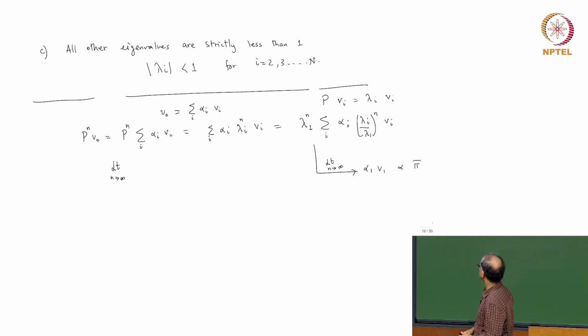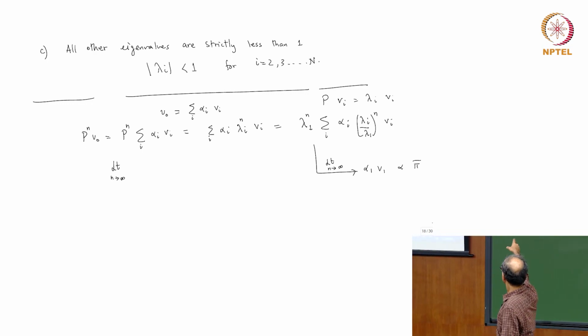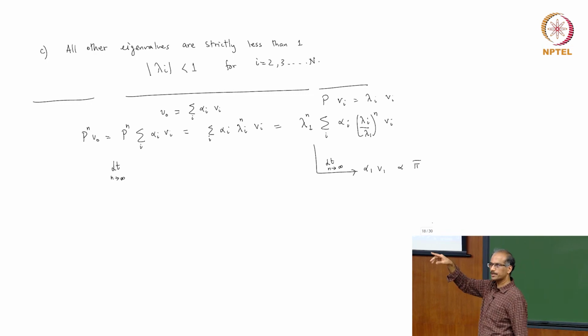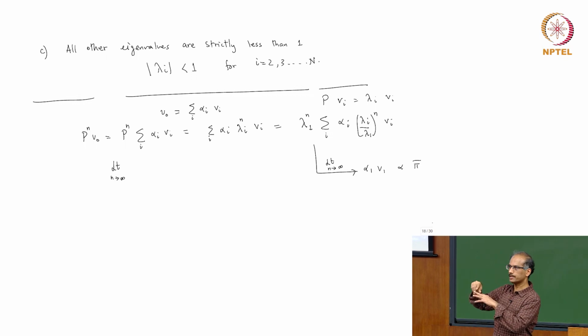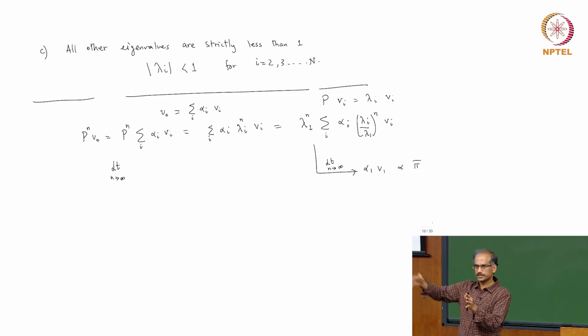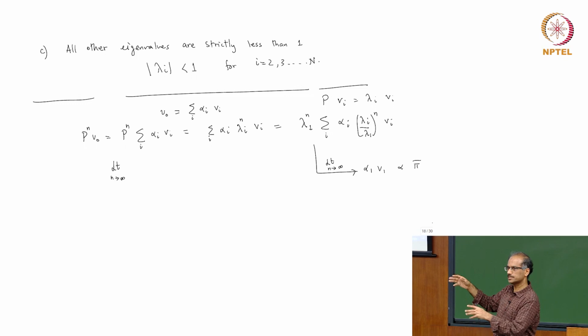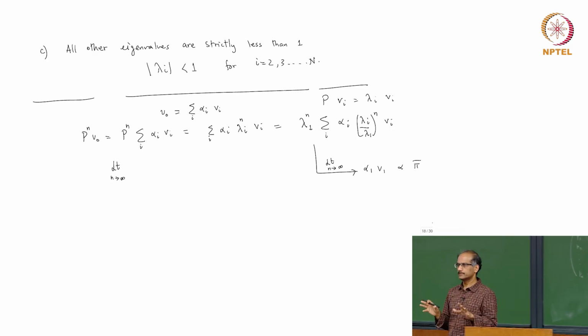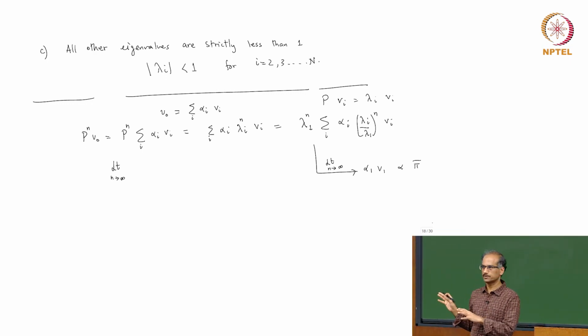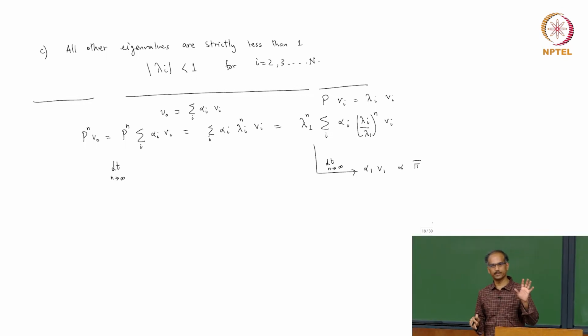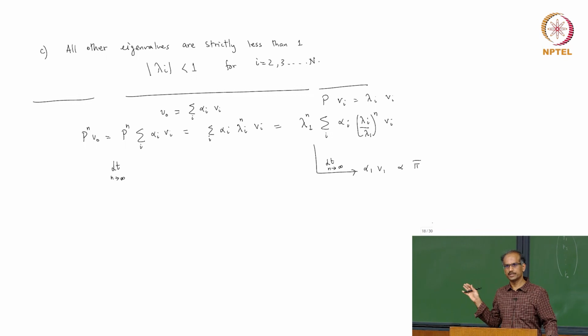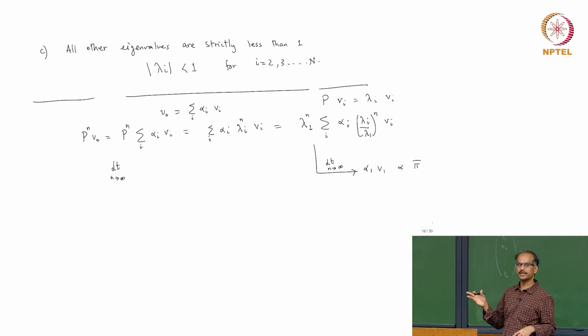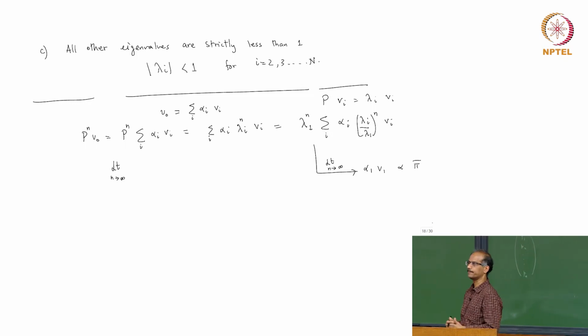Simply because if you separate the terms, lambda 1 will remain. The other terms will be, for example, in the summation, the next term will be lambda 2 by lambda 1. And if lambda 2 is much smaller than lambda 1 and you are raising it to power n, it's going to decrease very fast. So, how fast the other terms go to 0 matters. That is the speed with which you are converging to pi bar. So, in other words, lambda 1 and lambda 2 are two important quantities for this transition probability matrix, simply because the first one corresponds to your stationary eigenvector and the second one is an indicator of how fast you can get to pi bar.